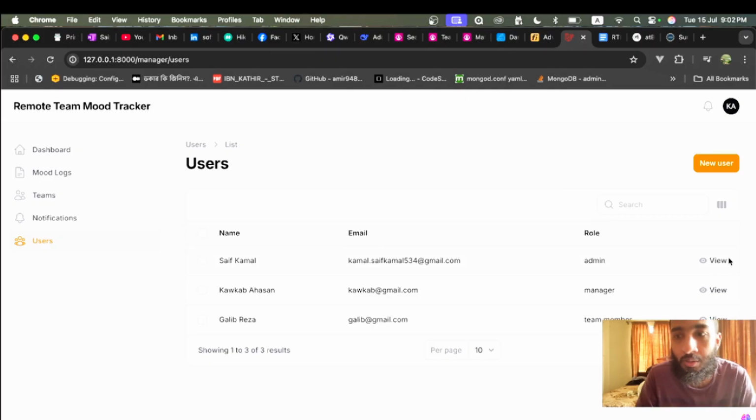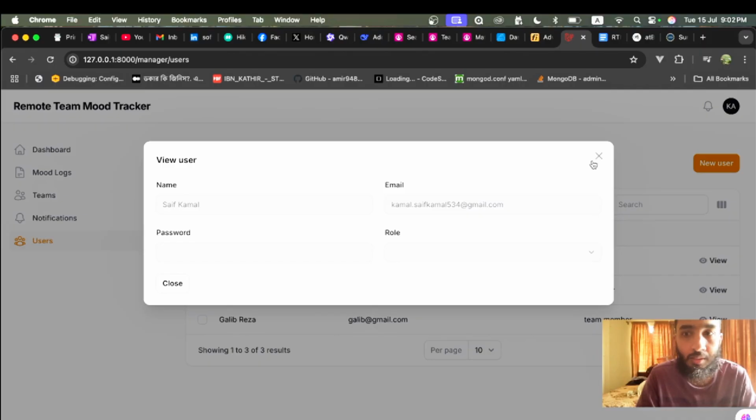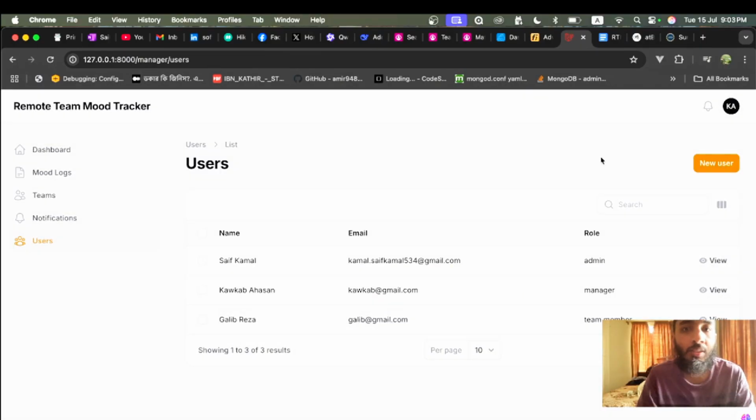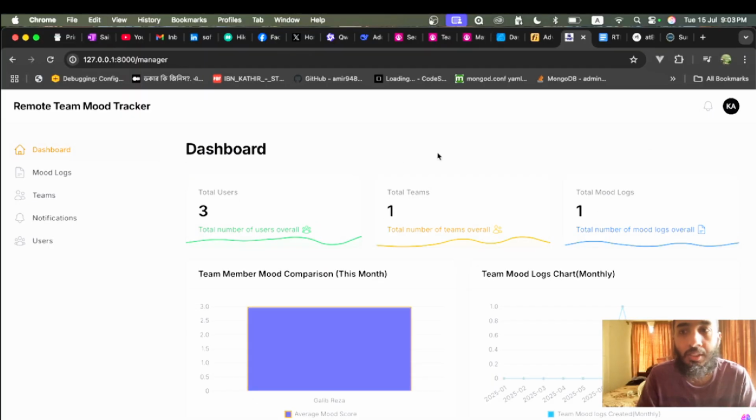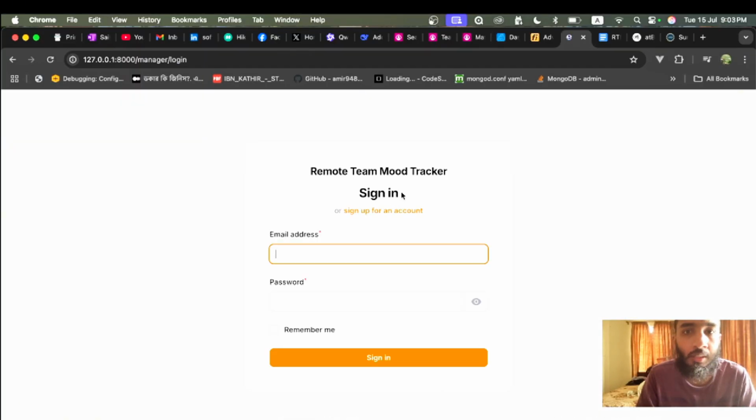You can only view any user profile. Admin has the highest authority when it comes to using or editing the user. This is how you can access the user resource from the admin panel.